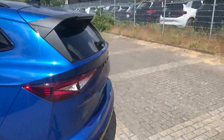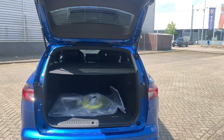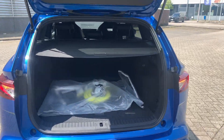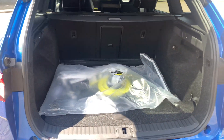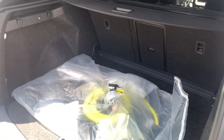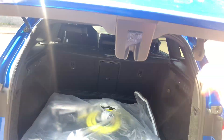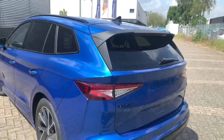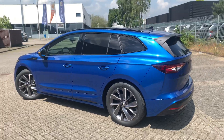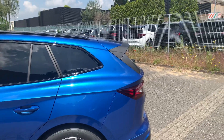If you go on vacation you need some room in the boot, so let's see how much luggage you can take with you. This one doesn't have an electric tailgate, but you can order it on the car. Inside it's a very large space, so you can take a lot of stuff with you. You see what the sunlight is doing with the coloring? Nice effect — this is the Race Blue Metallic.